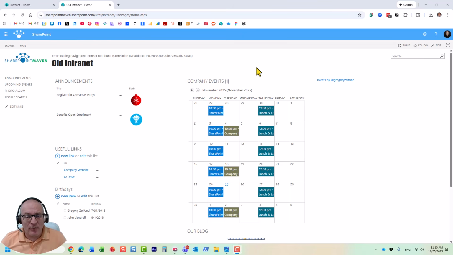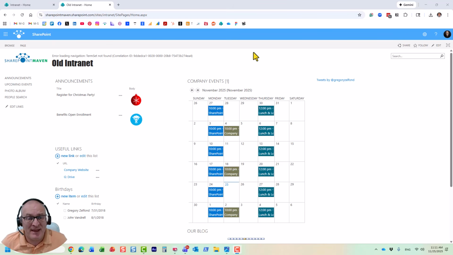So look, a site collection is a formal piece of terminology in SharePoint that we no longer really use. But it refers to how we organized sites in the old days of SharePoint. What you see right now on the screen is an example of a company intranet built in SharePoint.